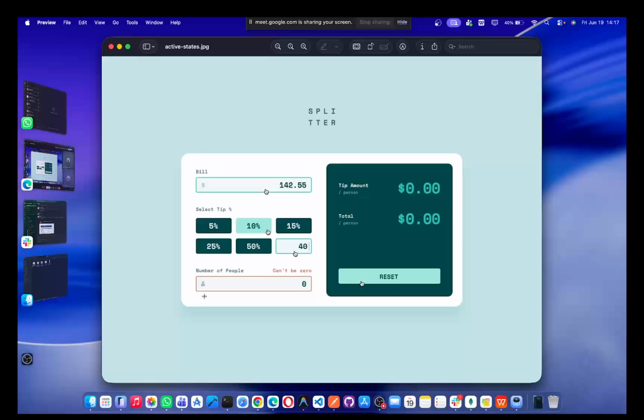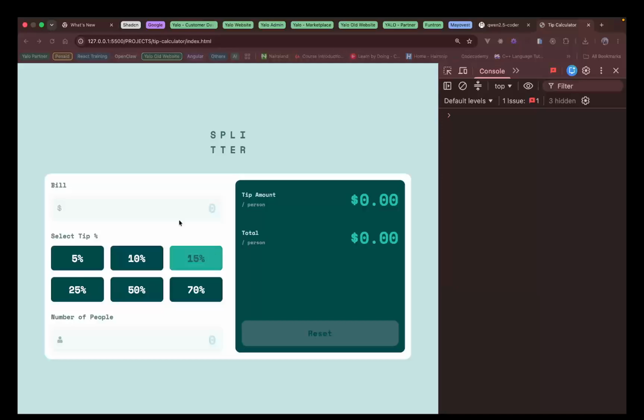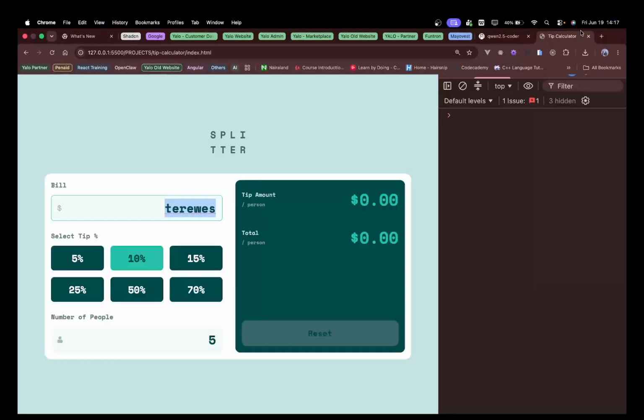But how do we do something like this? When the user inputs anything that is wrong, for example here, don't forget we can type anything inside this box, which doesn't make sense. So I pick 10%, and here too I'm picking this file. As you can see, nothing is going on, and the user does not know what is wrong. So we should be able to inform the user that something has gone wrong.